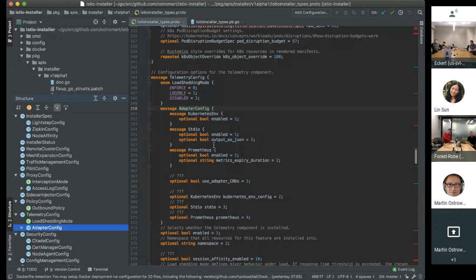One comment on that is, this really was an attempt to synthesize the existing values.yaml, and as part of that, I did notice that there are a lot of problems in values.yaml itself. Yes, exactly. And I think that's something that should be looked at as a cleanup action, because values.yaml has just grown organically, and it's evolved into something that's difficult to render into a nice API. So this is an attempt, but it's not easy.